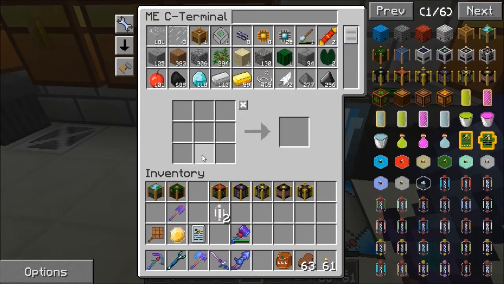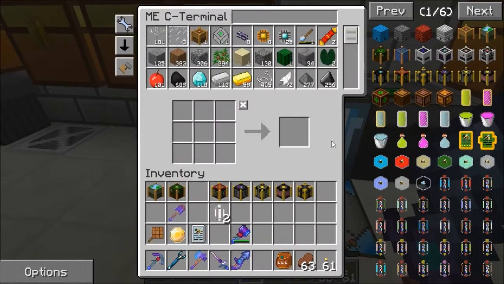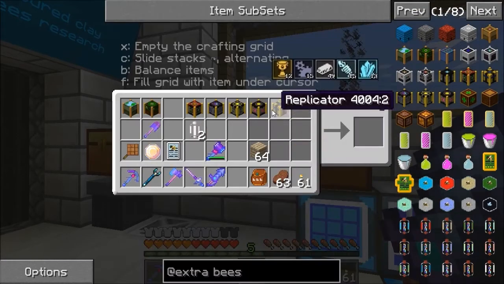So we have got one spare basic machine. Okay, I guess I was going to make an indexer then. Was that my plan? Yeah, it looks like it, doesn't it? Might as well make one then. 6 chests. So make 8 chests. No worries.